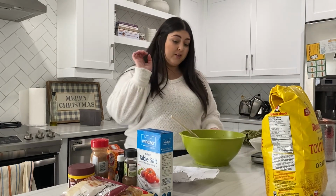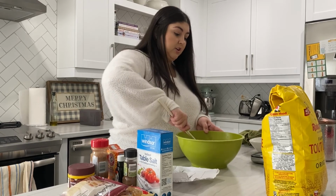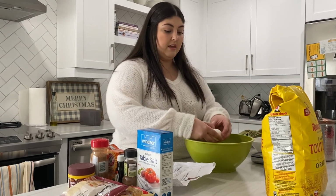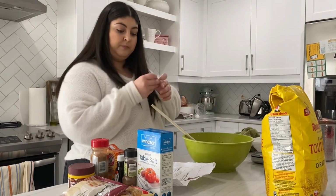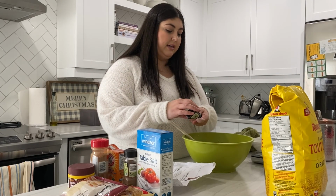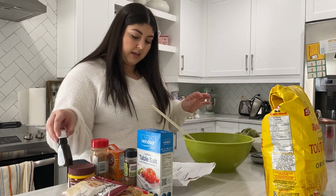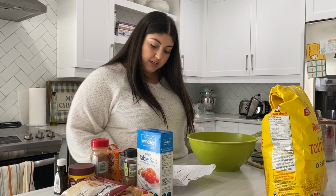Okay, so I creamed that. It was a disaster. I had to actually use my hands to soften the butter first. I'm gonna add the egg. And then it says to add in the vanilla if you're using vanilla. I'm just gonna put a little less. So then you just beat that again. Okay, so that's done. And then add in the plain flour.